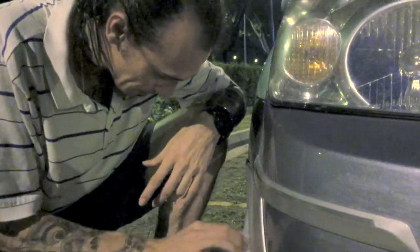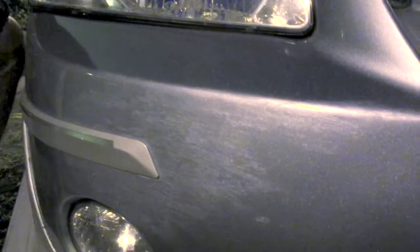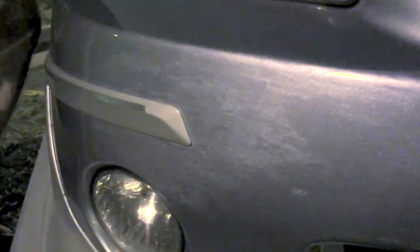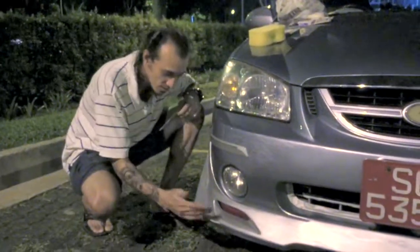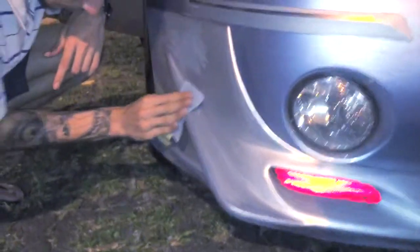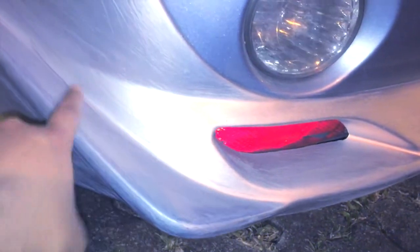The bottom line is you only use a coarse sandpaper on the damaged areas. For example, if you had damage at a corner, only use the coarse on just that corner to grind it down a bit, then use medium and fine to make it smooth. Right now you can see clearly — this part is still very rough, but this part is very nice where Ruben sanded down using a medium grit sandpaper.